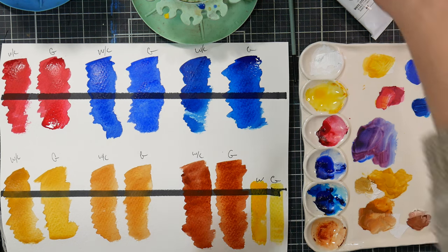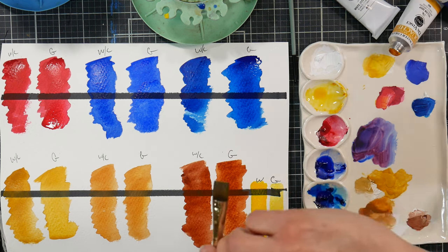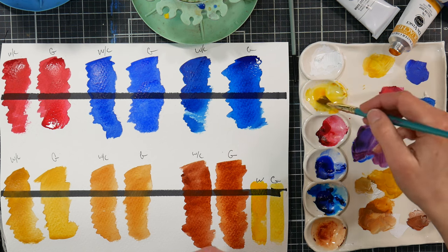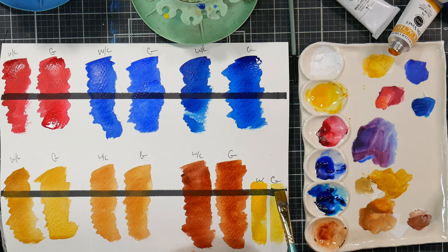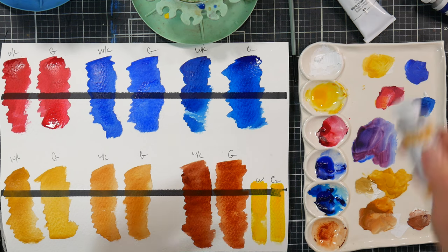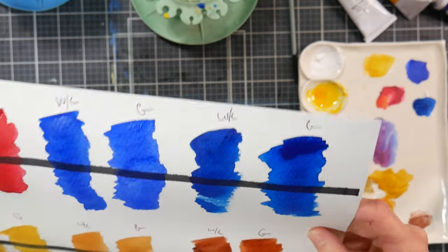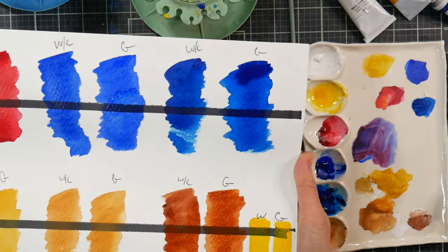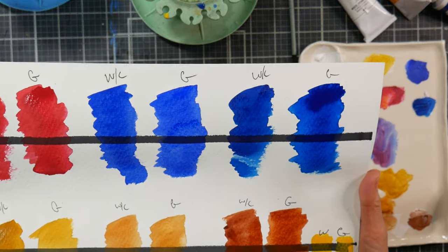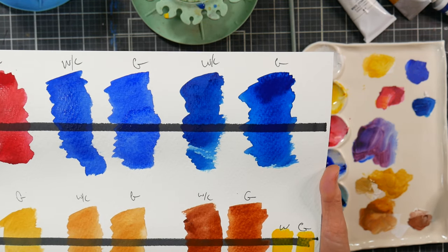I'd say the watercolor is much stronger, but it could just be that I don't have as much paint there. Ah, this is kind of messy paint. Then again, I don't know, that's pretty close. So I just wanted to see how different the gouache would be from the watercolor if you're like, well, why don't I save a couple bucks, or I'm teaching a class, why don't I get the gouache instead of the watercolor? I'm going to have to let it dry to know for sure, but they seem quite similar. I got to let it dry first before I can make any really good assessment.